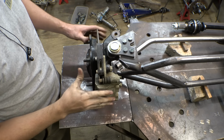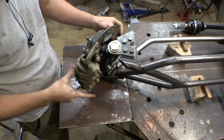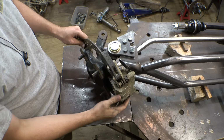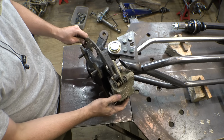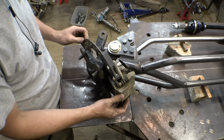Alright, so we'll put the caliper on just to make sure that this thing can still steer and not hit anything. This way is pretty much unlimited. This way, the caliper does hit this tubing, which I kind of had a feeling it would. But I mean, it's turning pretty sharply. I almost want to say that's good enough.